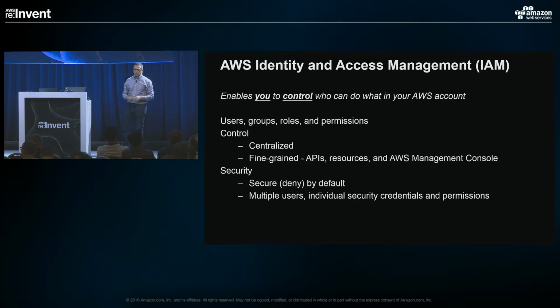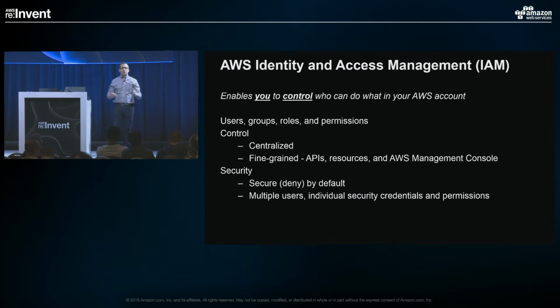When it comes to security, by default, when you create a user, they are denied access to all the resources in your account. They can only log in, and they cannot see, view, or modify any resources that you have, not until you author a policy and attach this policy to the user. You can create as many users as you need in AWS Identity and Access Management. And for each user, you can create a unique set of credentials, and you can select the permissions that these credentials can have in your account.